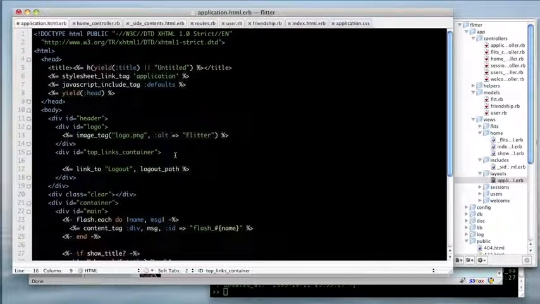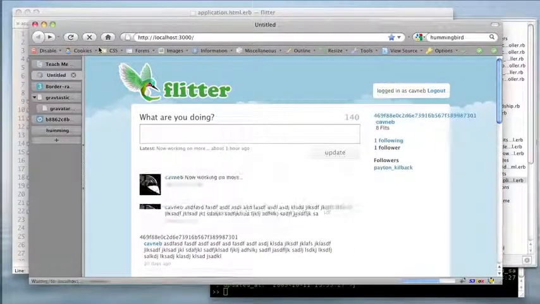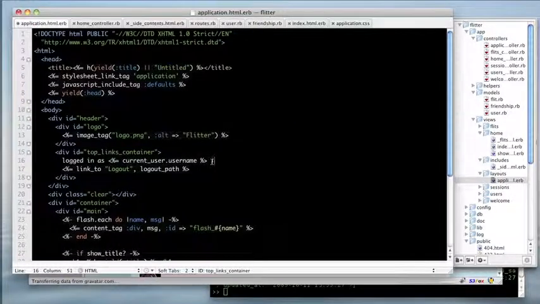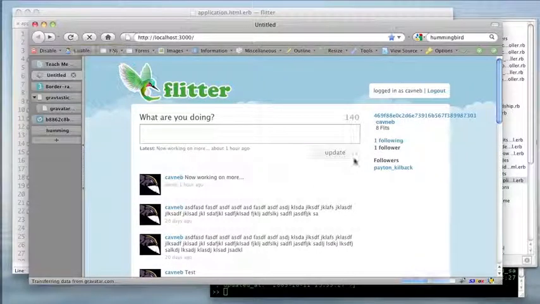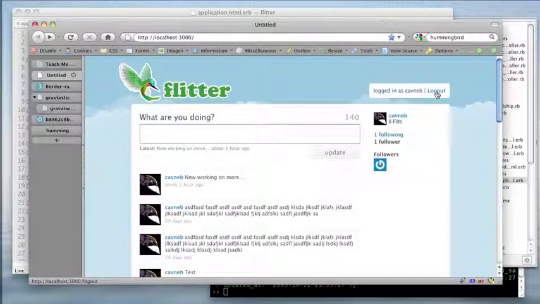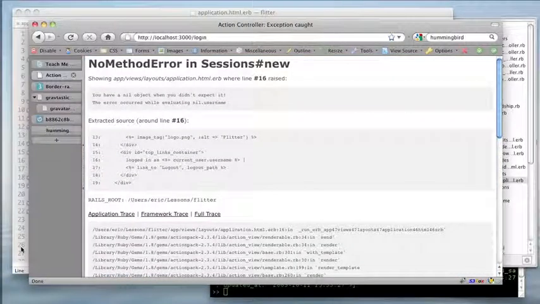So there we have our logout link, and we're going to also put in there, excuse me, we're going to put in logged in as current user dot name dot username, and maybe one of the pipes at the end there to separate them out. There we go, logged in as cavnab and log out. So we're looking pretty dang good. So we got our logo, we got our side bar here, we have our logout link, and let's make sure it works. Nope, doesn't work.